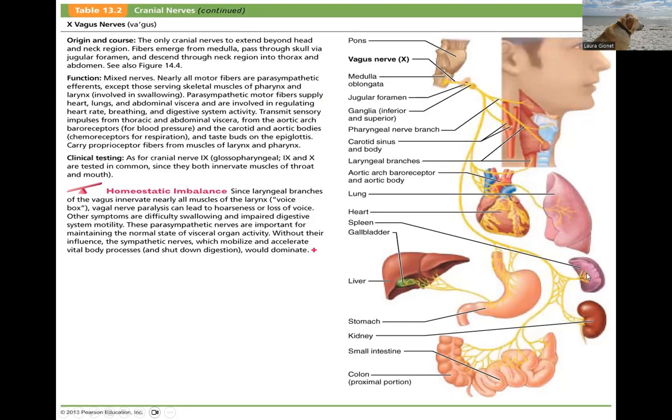Sorry, the spleen, not the pancreas. I'm so used to putting them together. Kidneys toward the bottom. The digestive organs, all those. Anything in the abdominal pelvic cavity, really. Motor and sensory is going to be conveyed on vagus. So you can read through some of these details a little bit more.